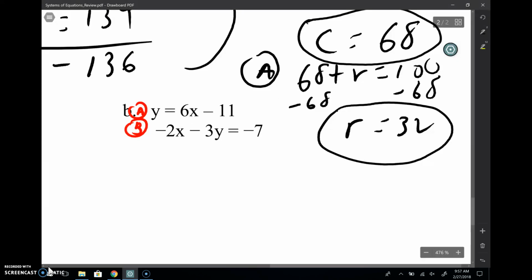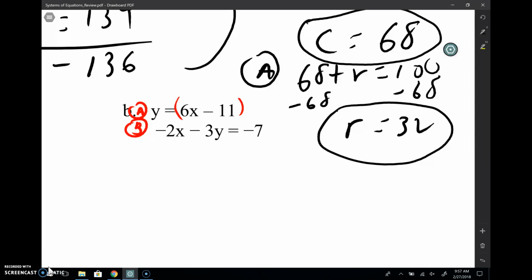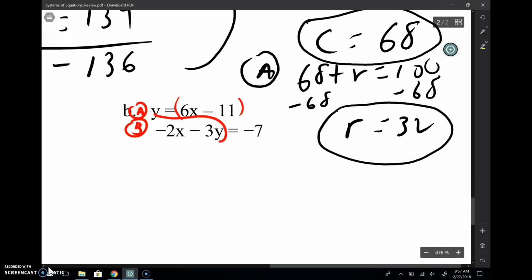Well, one of these equations is already set to y is equal to. In class we talked about this being the same, like this is my dollar bill, the y is the dollar bill, and on the other side is 100 pennies. It's the same idea. So what I'm going to do is substitute equation A into equation B wherever I see a y. These two y's are equivalent. They're the same.